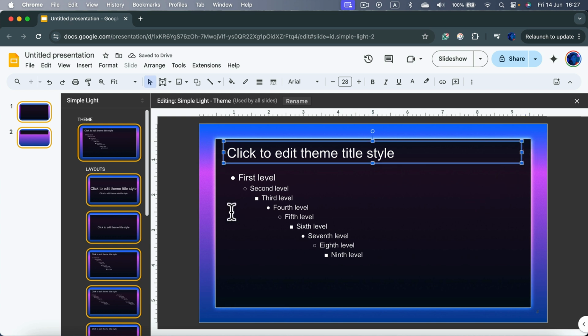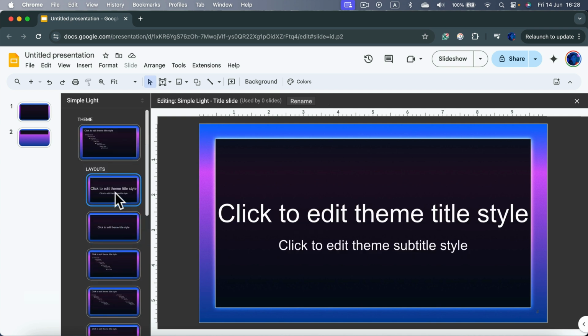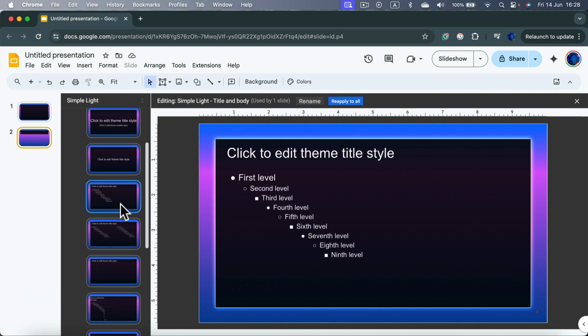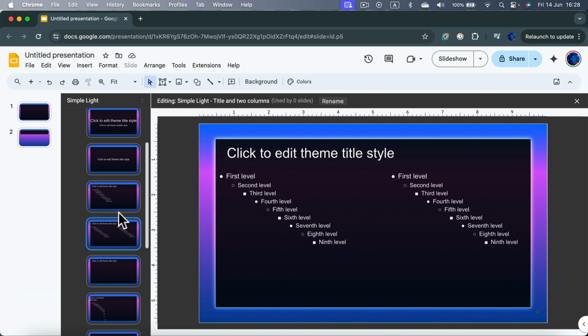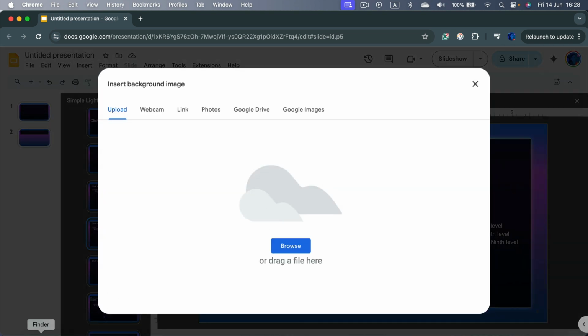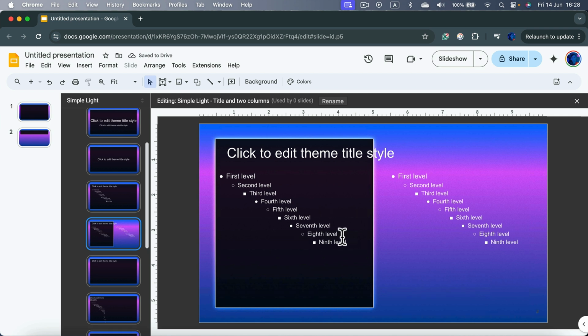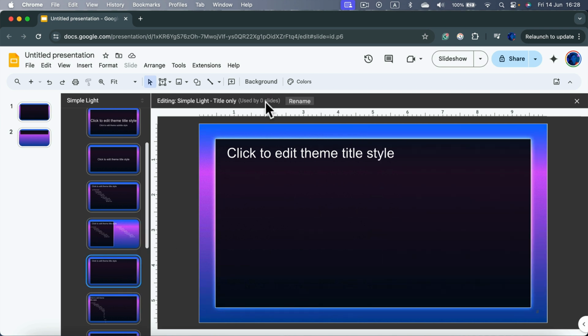Alright, nice. I already mentioned that I got three versions of this backdrop, so let's use different layouts here for those three versions so we can swap with them easily. So this will be the version 1. I can use this 2-column layout for my version 2. Backdrop, choose image. Done. And maybe the next thing for the last version.